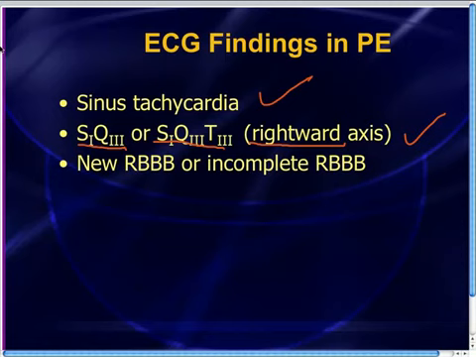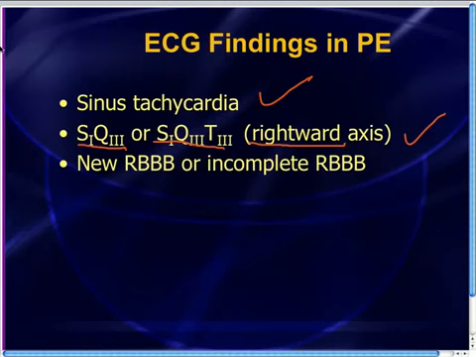Probably about 15% of patients with a proven PE will have that S1 Q3 T3, and a lot of patients that are normal and asymptomatic and don't have PEs will have an S1 Q3 T3. That means that finding, although classic and always being taught, is neither sensitive nor specific. But anyway, it always shows up on the boards, so it's something worth knowing about.